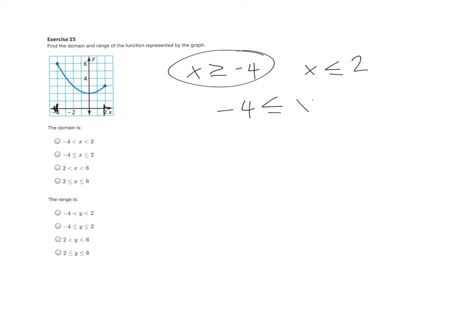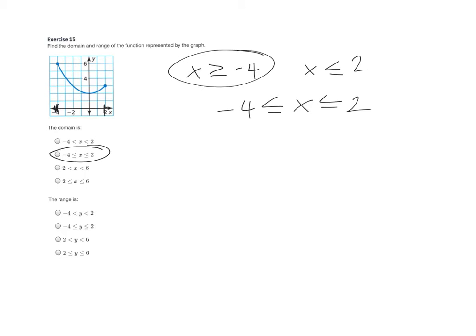These are called continuous because they are between 2 points. So the domain is the x value, and so what we're looking for is in between here, you would have x is greater than or equal to -4, and you would have x less than or equal to +2. We would flip this one. That would give you -4 less than or equal to x less than or equal to 2. So our domain for number 15 is B.